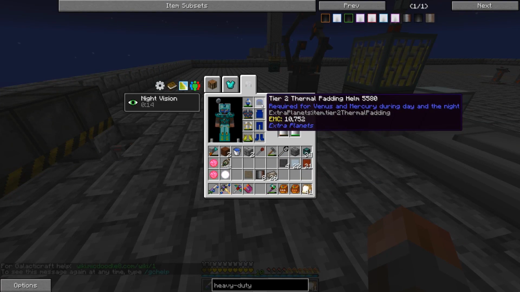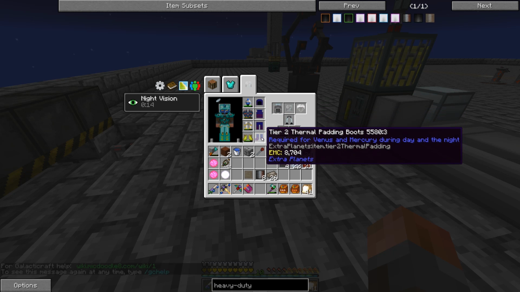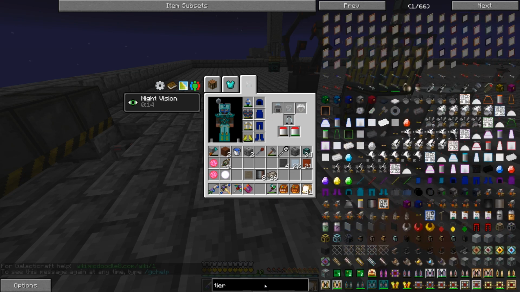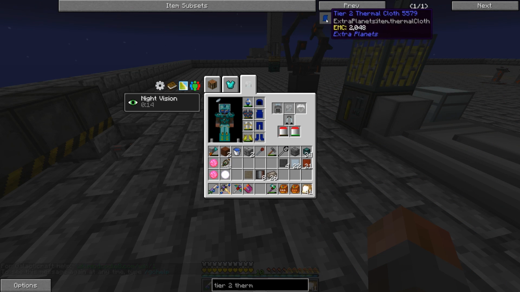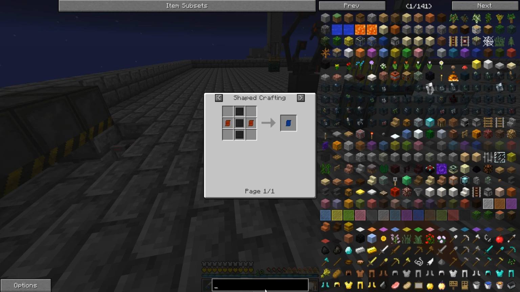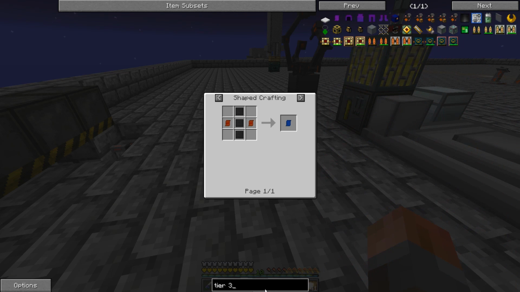And there's the other issue you have to deal with. If you have thermal gear, you're going to have to make the next thermal gear up. This is the tier 2 version, which I did actually craft. But if we look at tier 2 thermal, and we look at the cloth, that is again made from this Martian material, plus 2 of the previous version. And then I assume if I go to tier 3 cloth, it's going to be the Venusian tier 3.